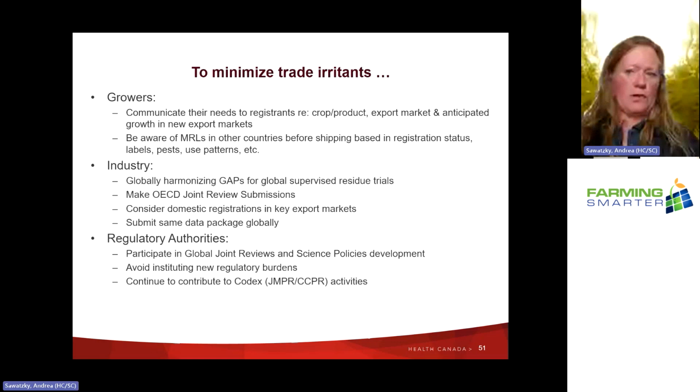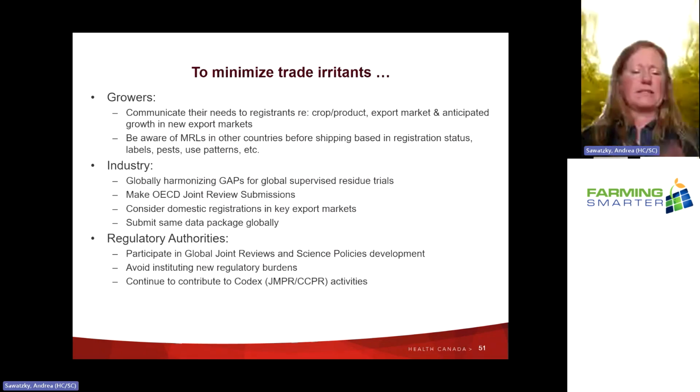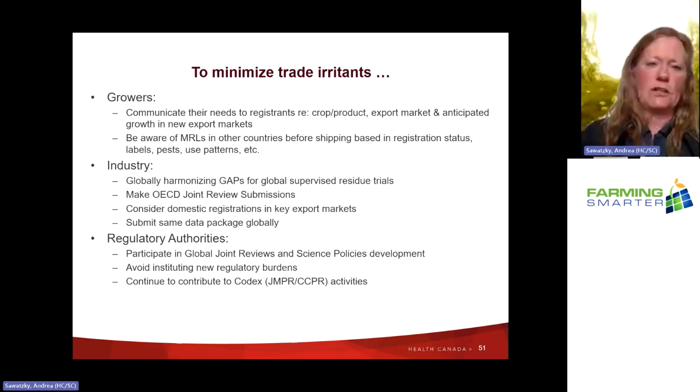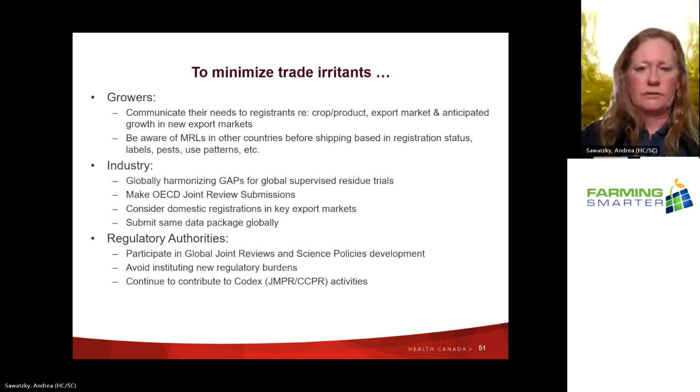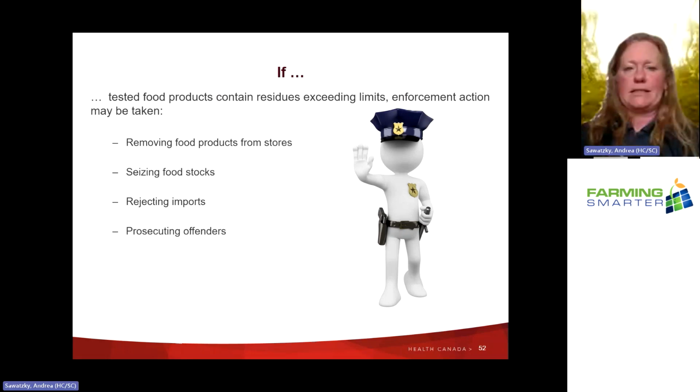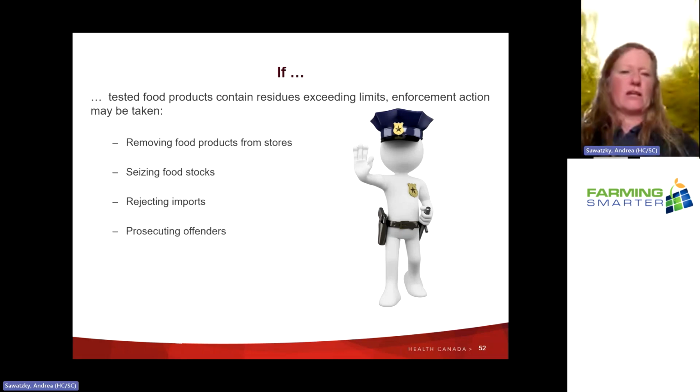So, to minimize trade irritants, growers, industry, and regulatory authorities are all a part of this. We are all involved in trying to minimize trade irritants, meaning we want to import, we want to export. This is the last slide here: if food products contain residues exceeding limits, enforcement actions may be taken. I mentioned this earlier. Here are some of the things that the CFIA, the Canadian Food Inspection Agency, could do if they find MRLs in a crop or an import of food that are higher than allowed.